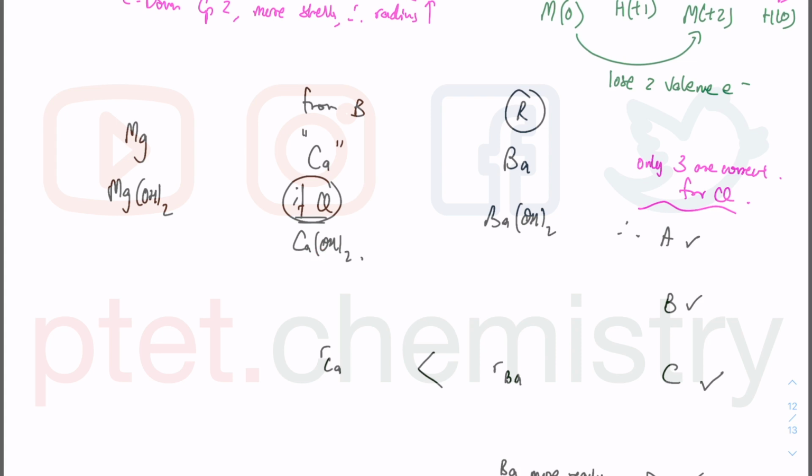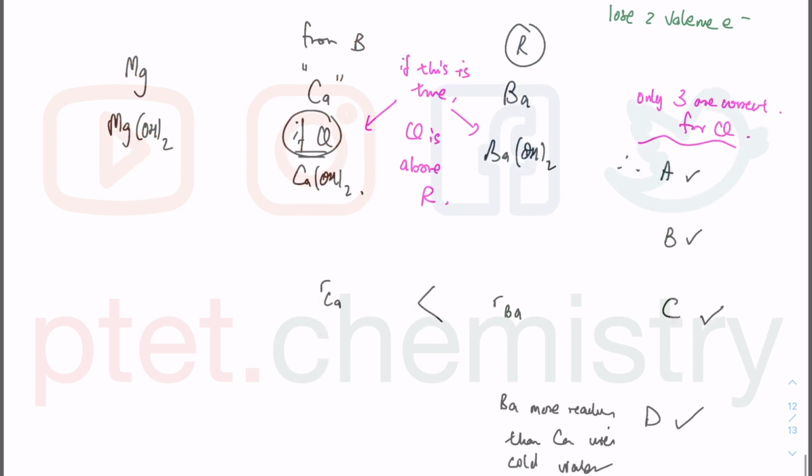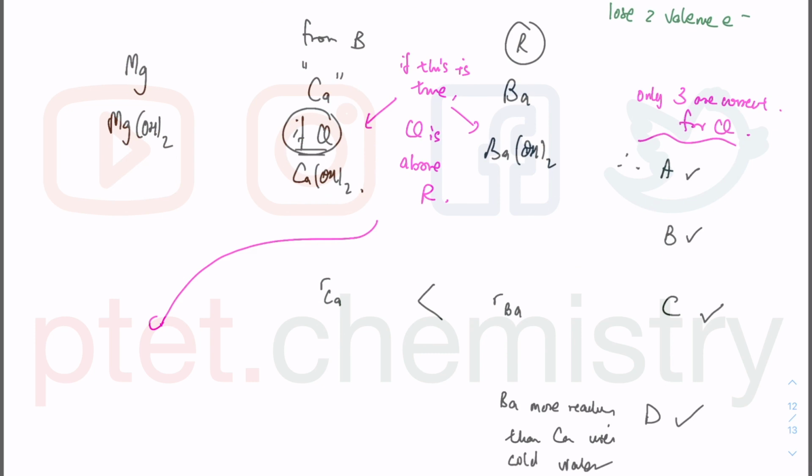Maybe. Could it be the other way around? As in, at the moment, Q is above R. So what we are saying is, if this is true, Q is above R. Alright? So now we want something where it's not all of them correct. But here all of them are correct when Q is above R. So what we are saying is, therefore, Q is below R. What would happen if Q is below R?